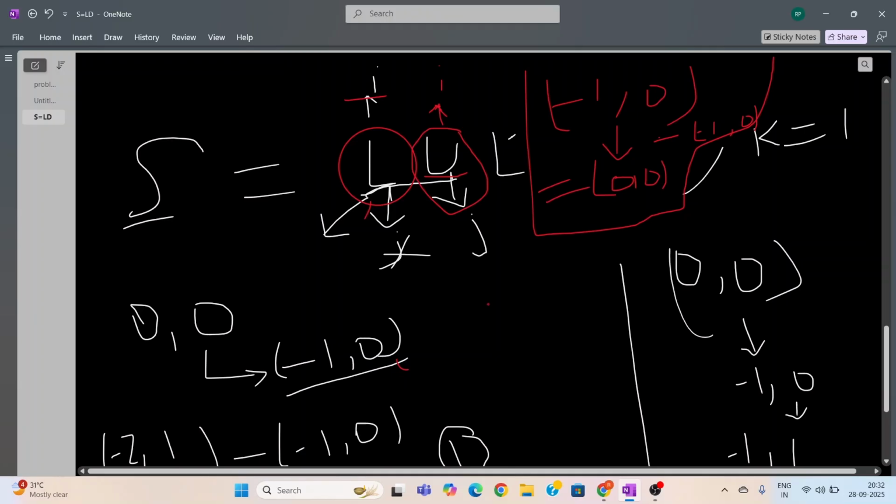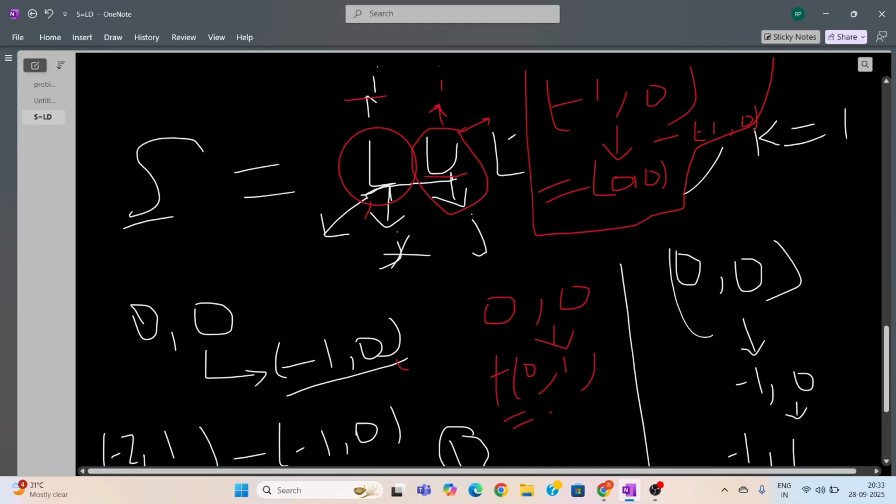Here our window is 0 comma 0, and we need to add the coordinate found by this character. So I will add 0 comma 1 into 0 comma 0.